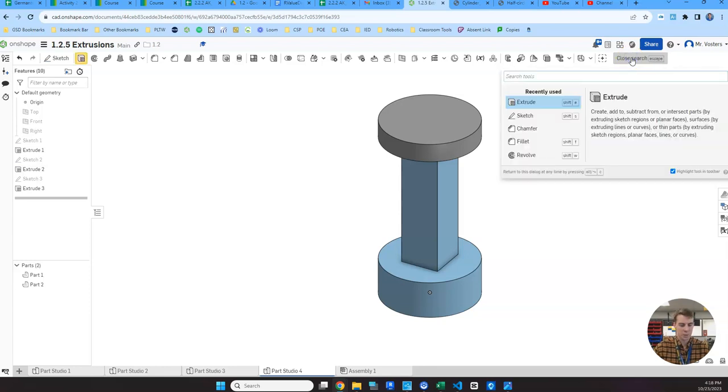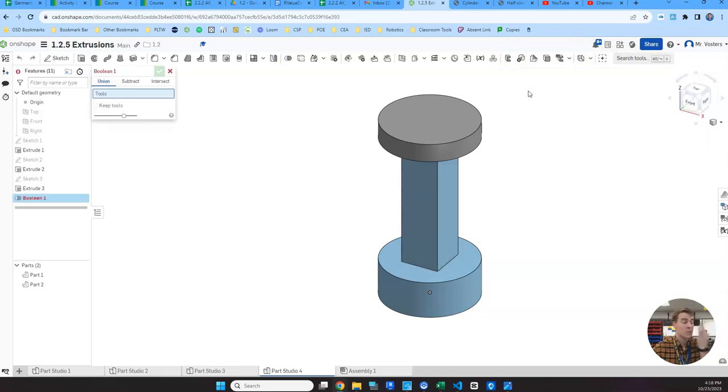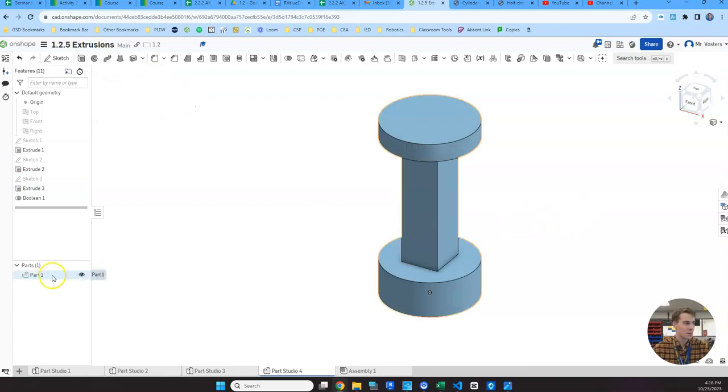So if you go to the search bar, we can search for Boolean, and that's Boolean. And we can perform what's called a union, and that's going to join two different parts together. So if we click there and there, it's going to make them both the same color. So if we want both of them to be blue, we can put the part 1 first instead of part 2. If we wanted part 2 to join to part 1, they'll both turn gray. So it just depends on the order. But as long as they're all the same color, the same part when you're done, you have been successful.